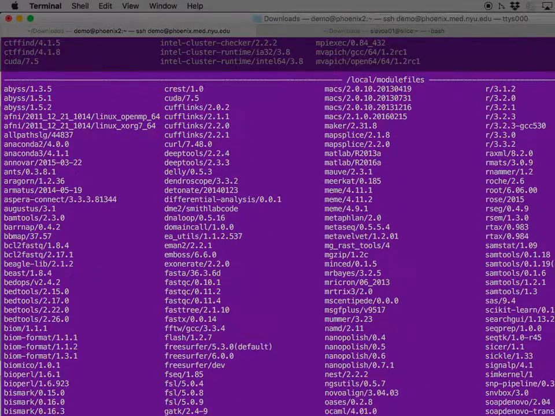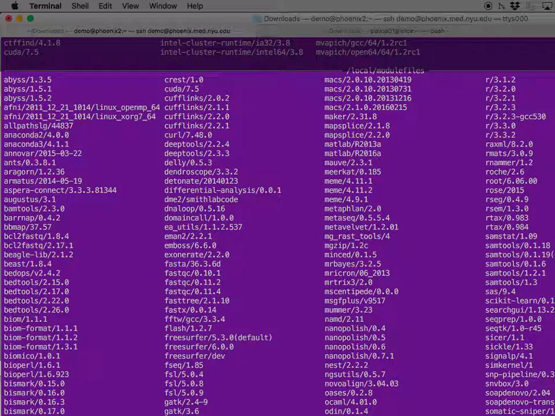These are all programs that you can access on this cluster. Some of them have several different versions. This is why, for instance, for FastQC, you should choose which one you want. If you don't choose, it uses the very last one.